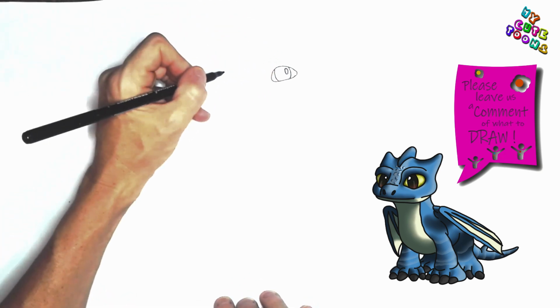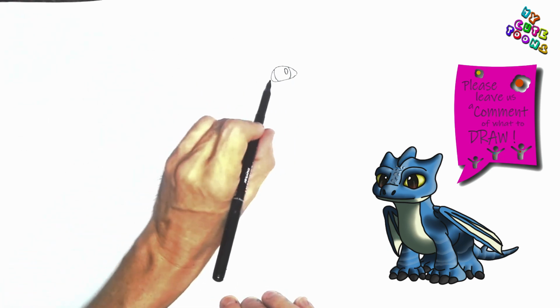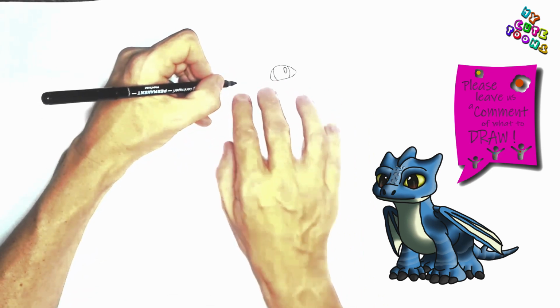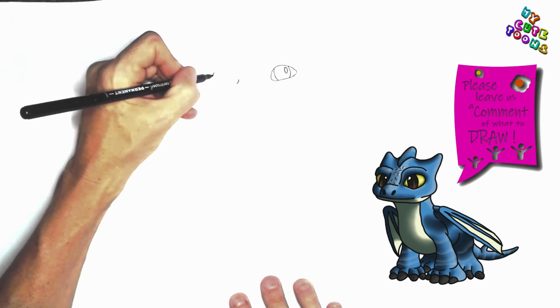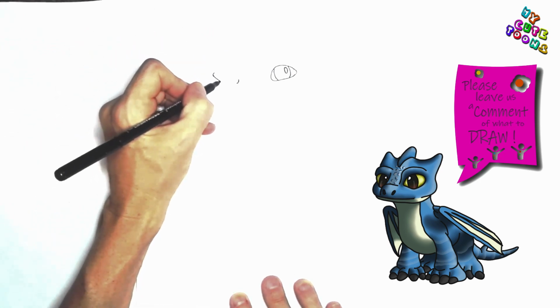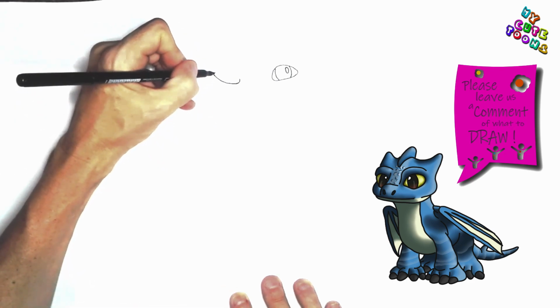And now I'm going to do the same thing. So I'm going to use roughly the distance of this eye. So roughly this distance, and I'm going to make a mark for myself, and I'm just going to make a round line there, and a line there at the back. So I'm just going to draw sort of a flat curve there, and we're going to do the same thing here.